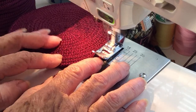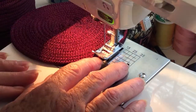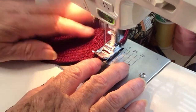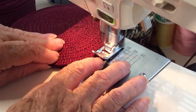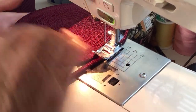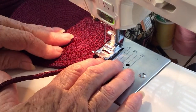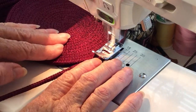Uh-oh, I hear it twisting again. Come on, thread, you gotta act right. Let me look. It's serger thread I'm using, so it's got that big cone. I have it on one of those things that looks like a hangman. Alright, now it's starting to curve because it's going off the edge. But it's alright, as long as it don't curve too much.